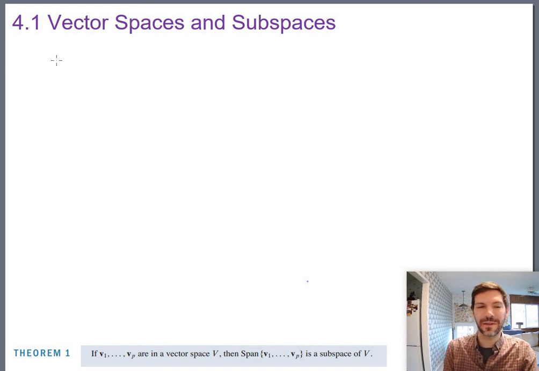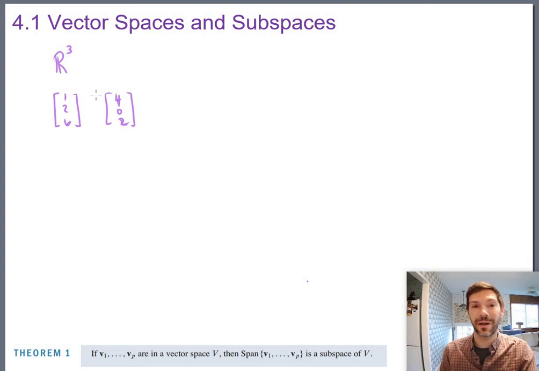It's been a little while since we've seen the word span, but let's say we've got a known vector space, and I'll just keep it simple. We'll say R3. And let's take some vectors from that known vector space. Maybe I'll just choose 1, 2, 6 and 4, 0, 2. Those two by themselves, by the way, are definitely not a vector space. They don't contain the 0 vector. When you add them together, you get something that's not one of those two vectors. So by themselves, they're not a vector space.